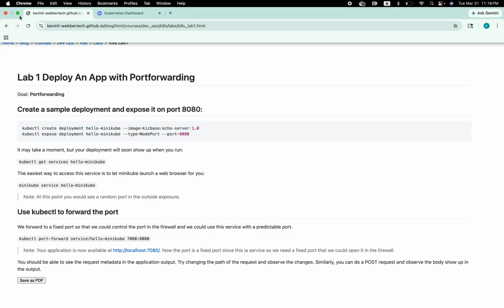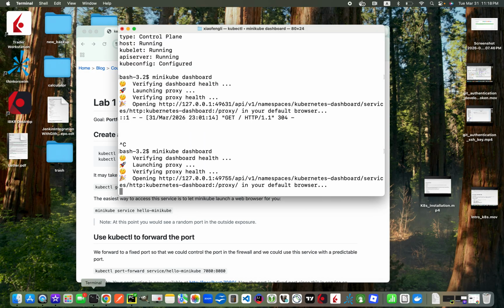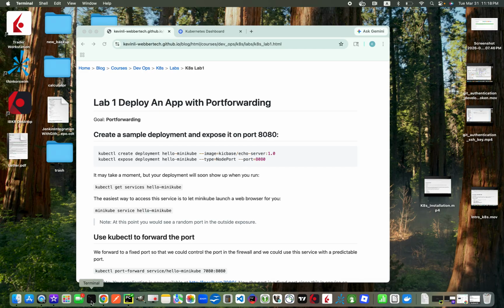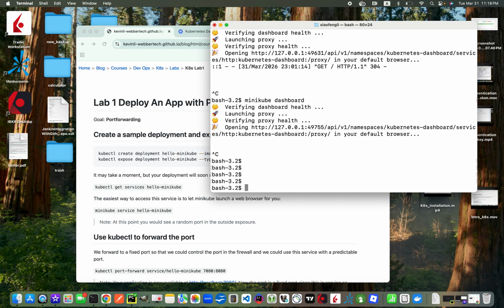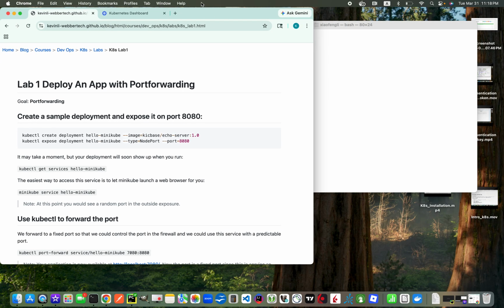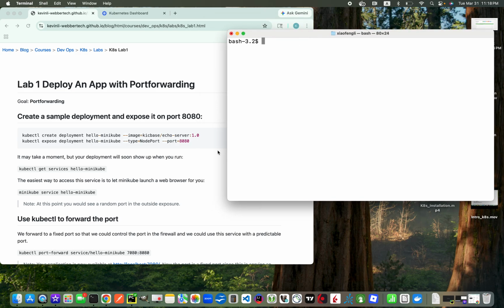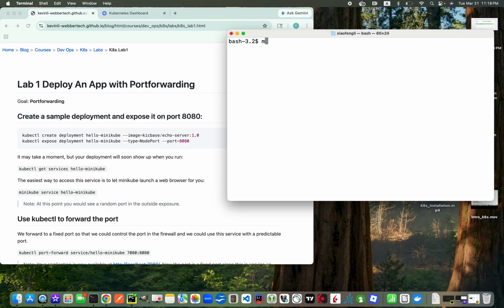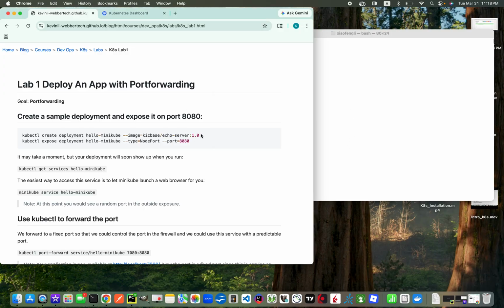So the very first thing, let's try to bring up a dashboard. Let me open up a terminal and clean it up. I will leave this document on the left, and you can see my terminal on the right. In my last video I started Minikube, so I want to double check that it's still okay. So this is okay.